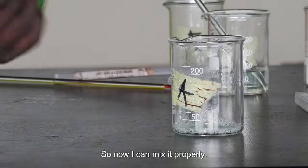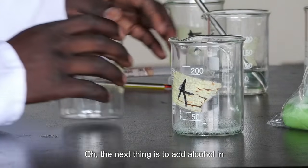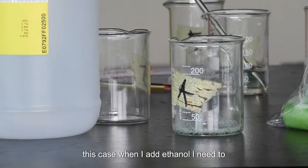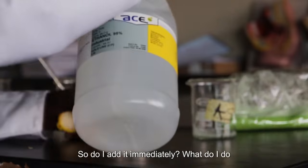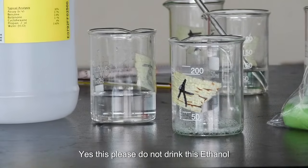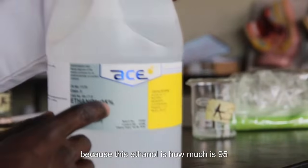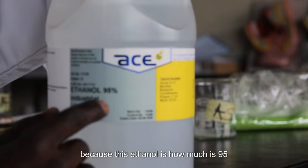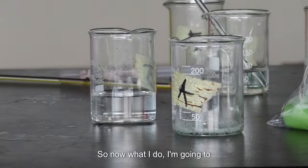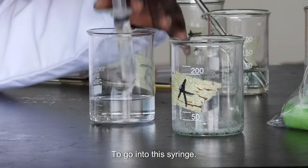Now I can mix it properly. Now the next thing is to add alcohol or ethanol. When I add ethanol, do I add it immediately? What do I do? This ethanol needs to be cooled down. Please do not drink this ethanol, because this ethanol is 95%. So now I'm going to put this ethanol into this syringe.